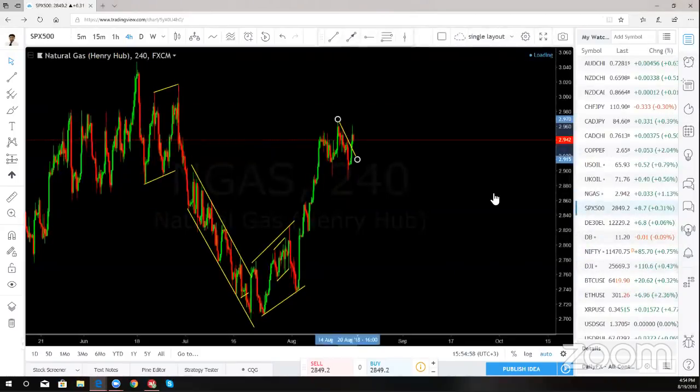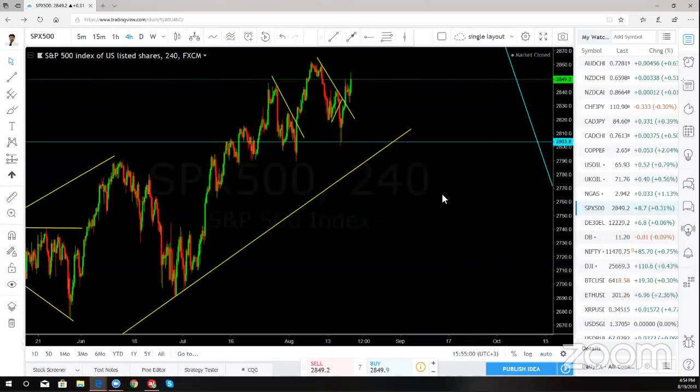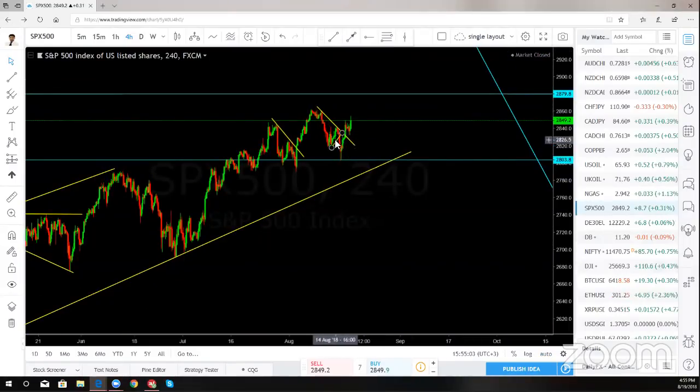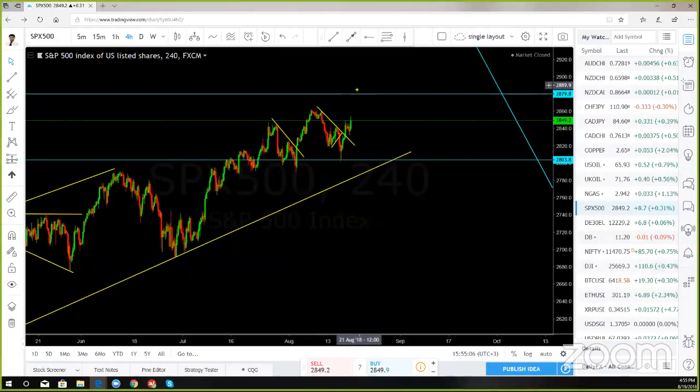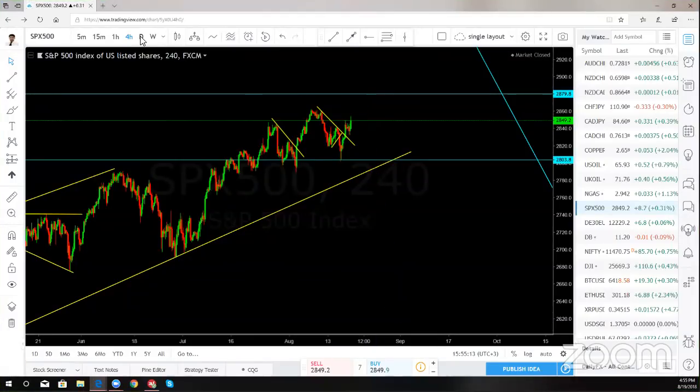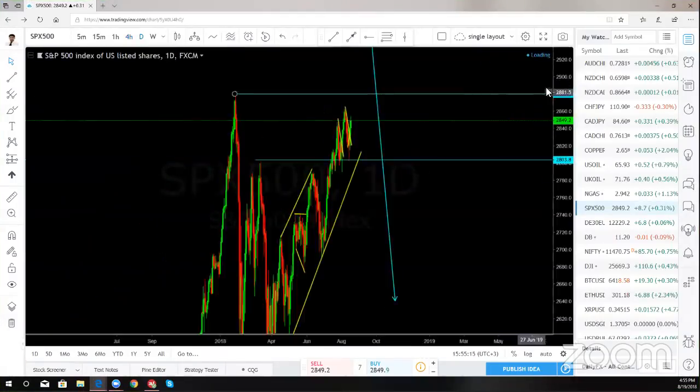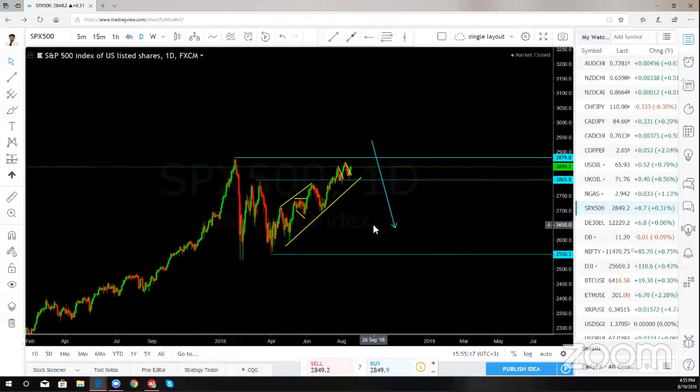S&P 500. One more up. We saw that coming. Remember, this wasn't going impulsive. We saw that. You're still going to get one. They may still tag this top. You can still expect them to tag that top, but then you're looking for that big move down. Just once they break that top, you start looking very carefully for that big move down, because once they break this top, we're going to go down.